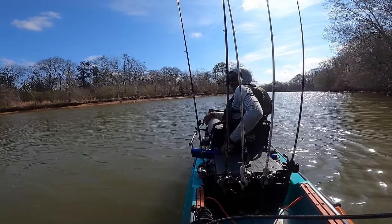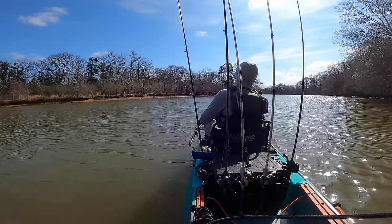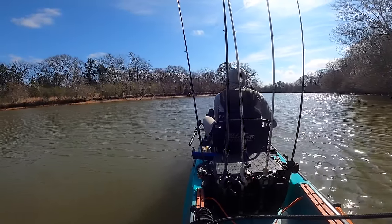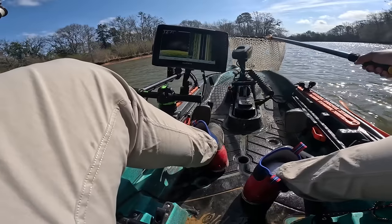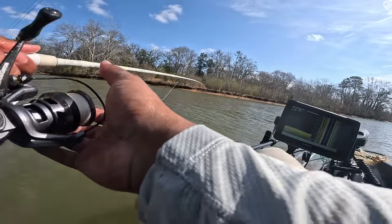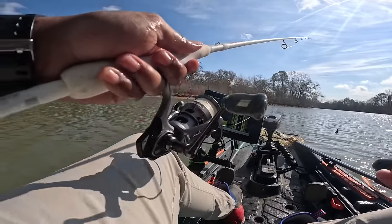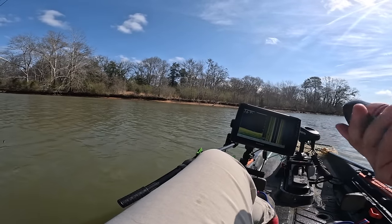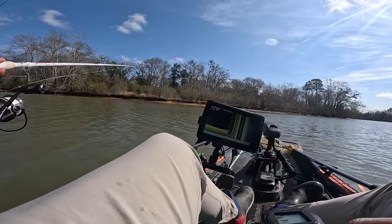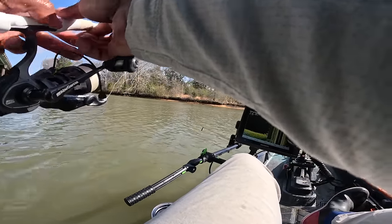Because this is literally the exact same thing I was doing a month and a half ago. Same pretty much spot, location, everything. So, I'm good on this area. I don't think I'm gonna come back here for the rest of the week. I'm gonna go way down here and fish. I might fish a little bit on this bank because I don't know if there's anything on this bank or if they're just out of the middle. But on my fish finder, not live scope, just side and down scan, I just see them out cruising.